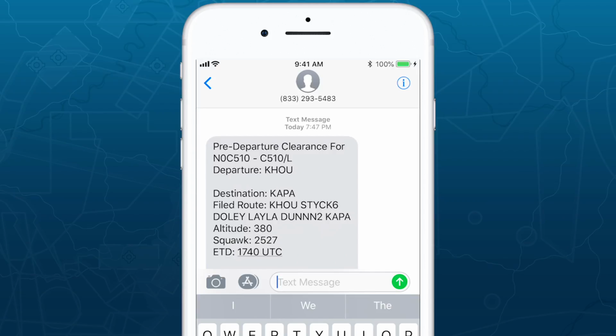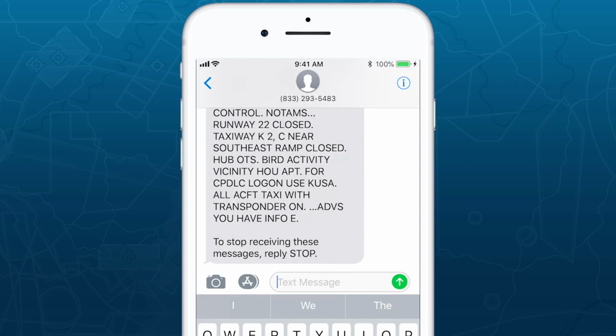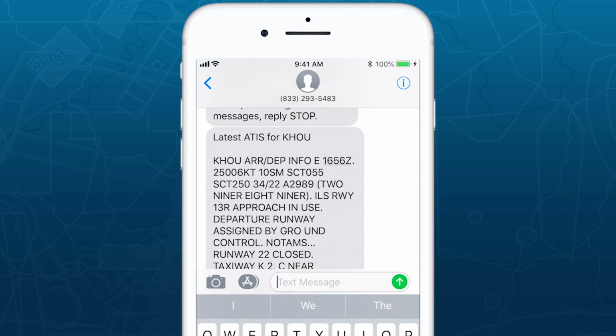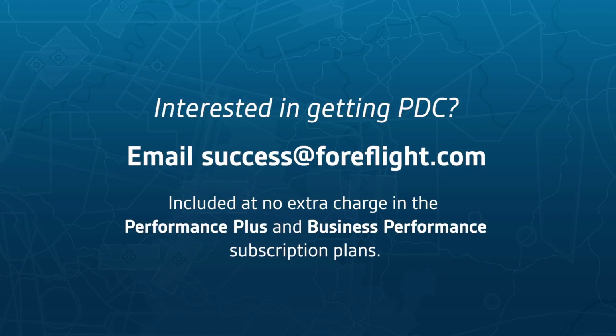And once you start flying with this capability, it's really hard to fly without it. It's something you really miss when you go to the airport and you find yourself having to look up the D-ATIS or call for clearance. With this service, you've got it right on your phone. If you find yourself flying into these larger airports, contact us about getting your aircraft equipped for PDC, and we think you'll love it. And last thing with PDC, if you're a subscriber to the advanced flight planning tier, PDC and D-ATIS are no extra charge. It's included with all the other great features that are available in our advanced flight planning package.